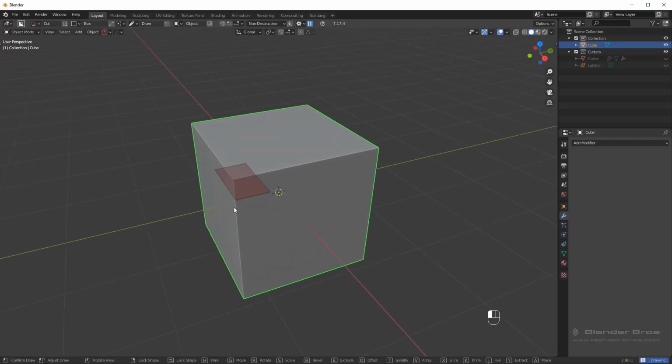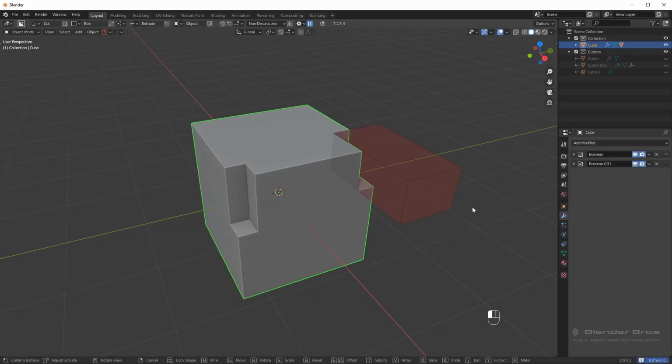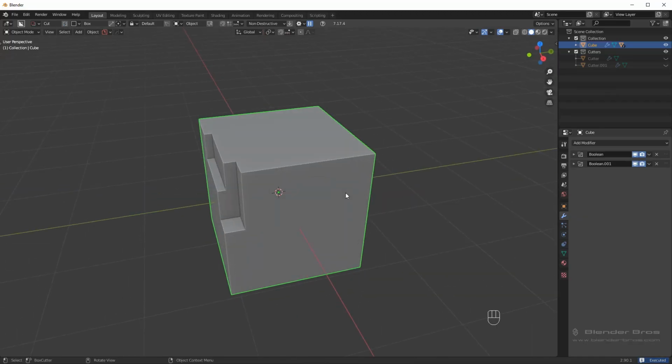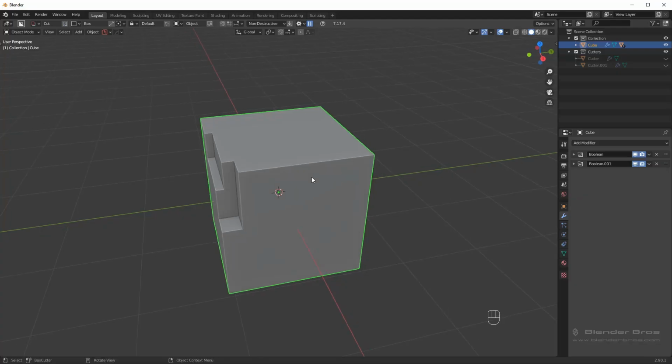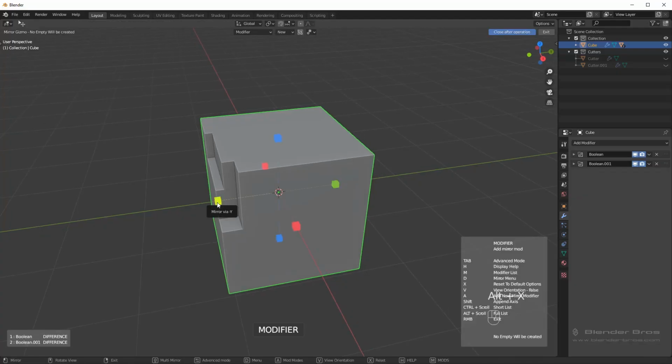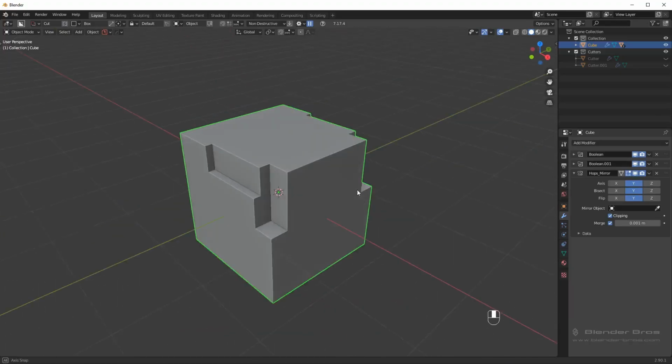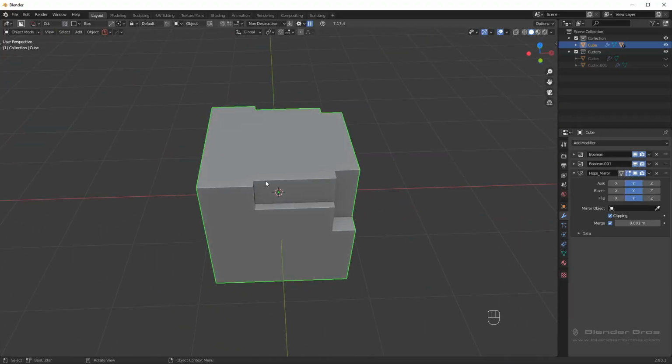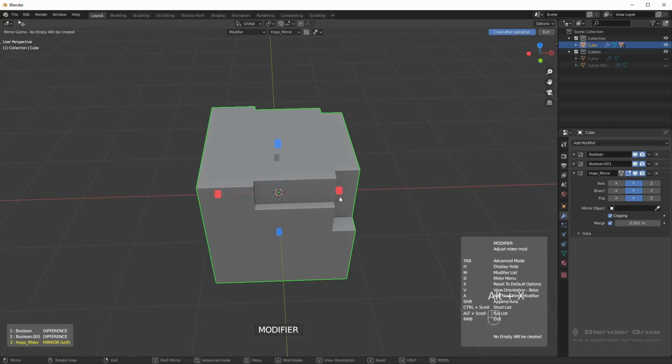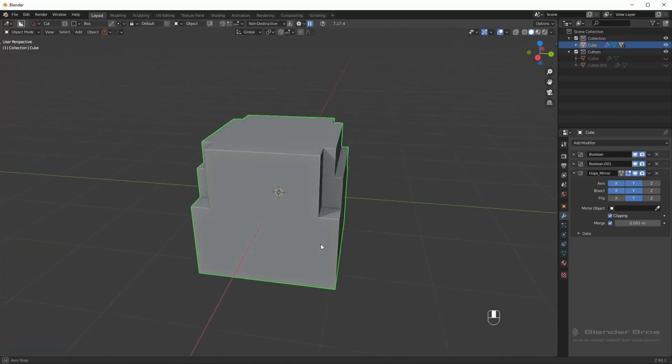So let me add in a cut or two to kind of demonstrate the mirror tool. So maybe something like this. Okay, so if I want to mirror this area to the other side across the y-axis, if you press Alt-X, what you want to do is select the gizmo of the side you're mirroring from, and then it'll mirror to the other side. It's kind of counterintuitive, but basically the side you want to mirror from is the side you're going to click on. Kind of weird to get used to, but you'll pick up on it pretty quickly, at least I did. So that's all you have to do to mirror that way, and maybe if you want to mirror across the x-axis from this side to this side, I'm going to choose this axis right here. So that's what the mirror modifier does.